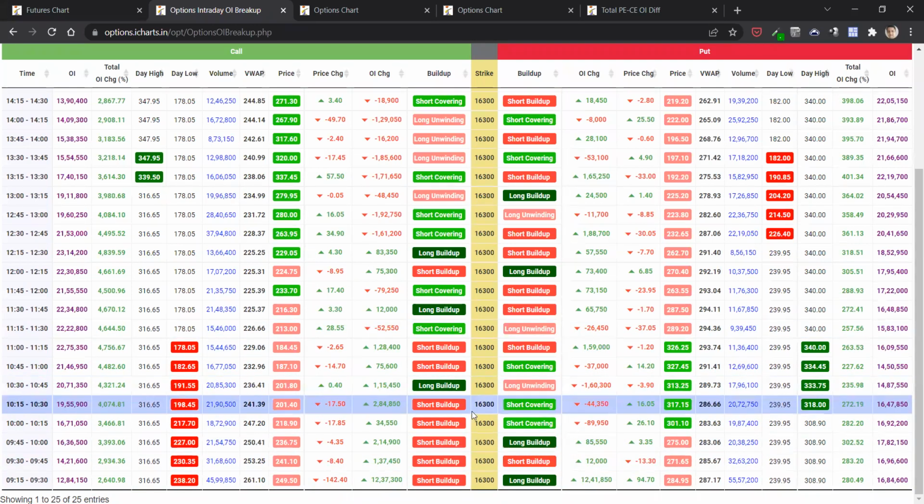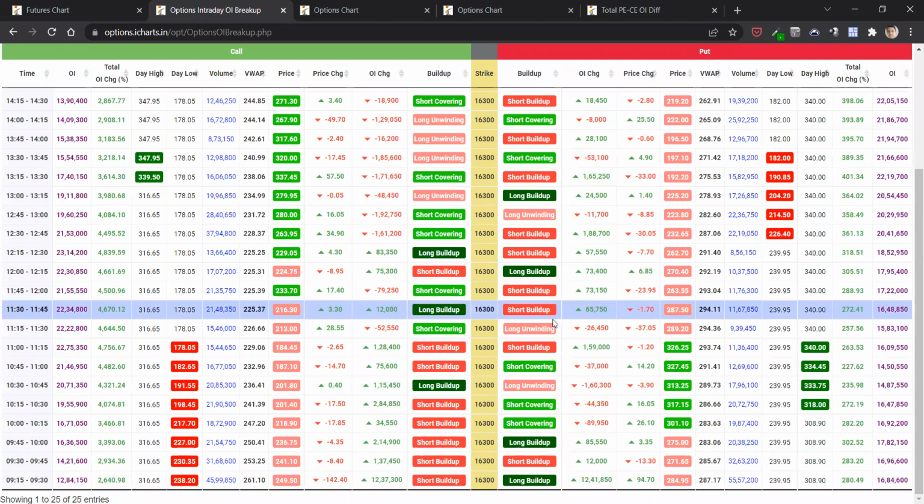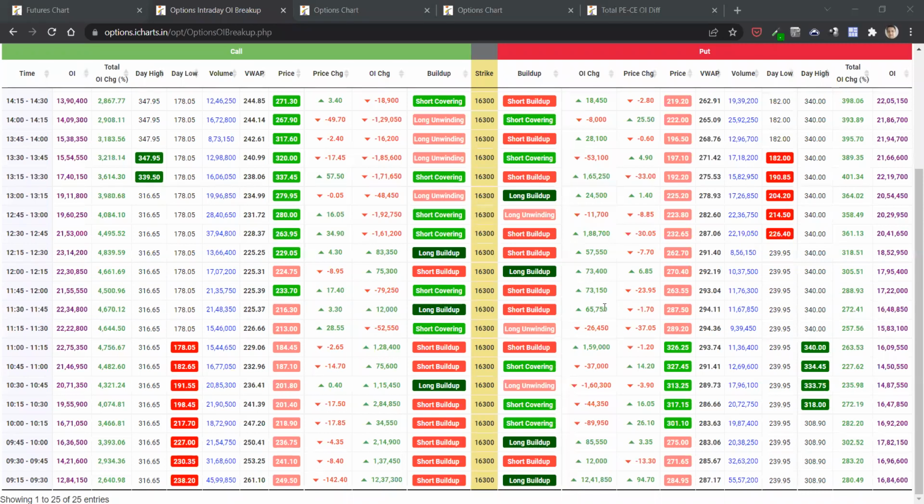Now suppose this has to reverse. To reverse, you need this, which is what I call, let me point this out. For me, this is the second strong signal. The first was over here. From here to here, there was no other strong signal. Sorry, here is the second strong signal.